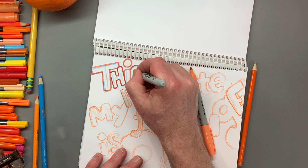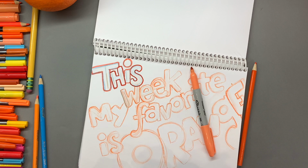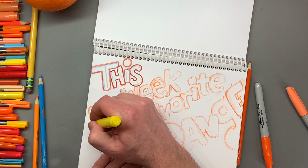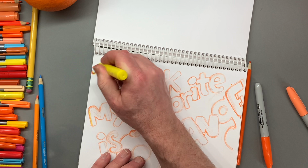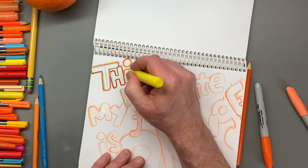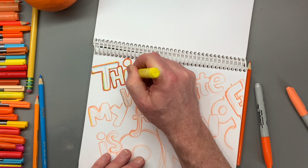So you do this. Now you just kind of trace. And there's nothing more exciting than tracing something that you yourself drew. I think I need a little yellow. Use this marker. Just gonna give it a little bit of yellow, because I gotta break down that darkness, that kind of blue mixing with the Sharpie peachy reddish colors, kind of lost its orangeness. So this yellow is gonna help get it a little back.